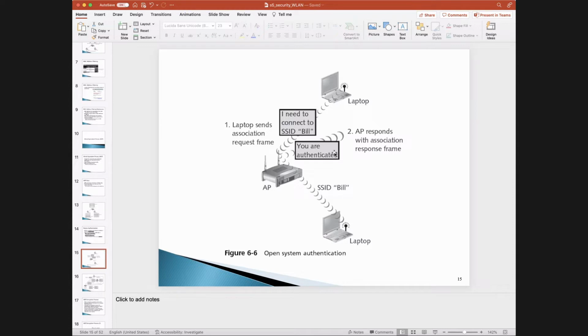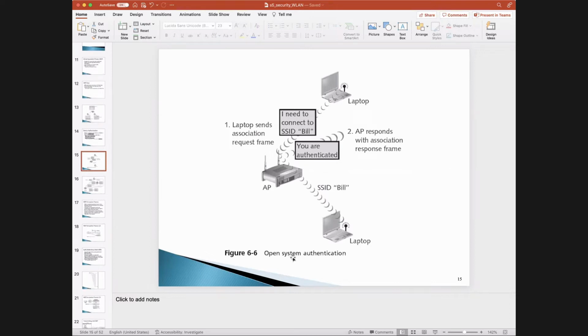And then the access point responds with an association response frame, saying you are authenticated, and gives this laptop access to the network, right? So this is basically the free Wi-Fi that you use, let's say, in shopping malls and in stores.